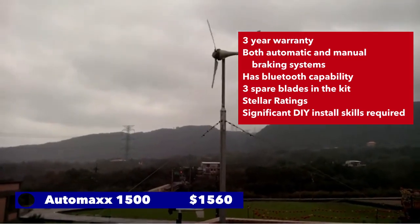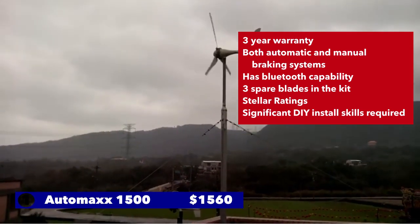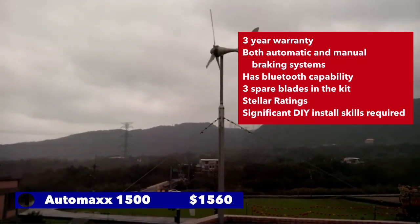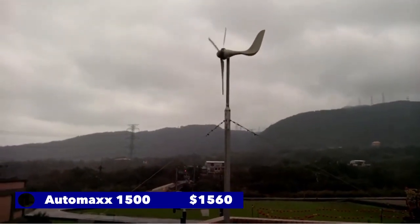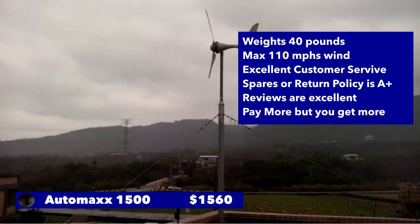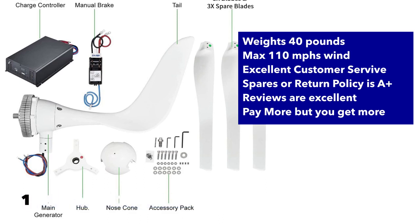Again, it has stellar ratings. Installation is not trivial and will require significant DIY skills. The unit weighs about 40 pounds. The Automax 1500 is rated to withstand winds up to 110 miles per hour. Pricey, but super customer service. There are multiple instances of customer support, whether for spares or for repairs. Reviews are excellent. So you pay more, but you get more.